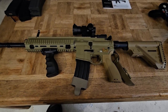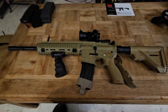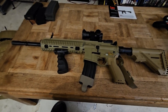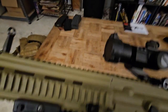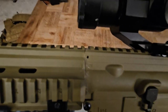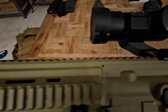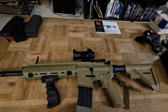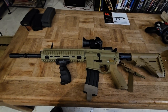It seems like in cold temperatures it doesn't really like to feed with certain magazines — so that's a downside. It's not ideal for a rifle you're going to field regularly unless you live somewhere with a warmer climate. The other downside: where the RAS rail system meets the upper receiver — and the upper and lower receiver junction — it actually cracked. Towards the end of the day, during a team deathmatch, I noticed my red dot was way off.